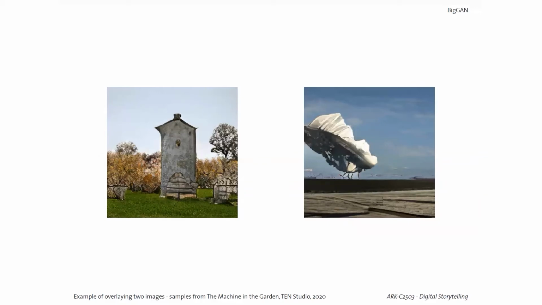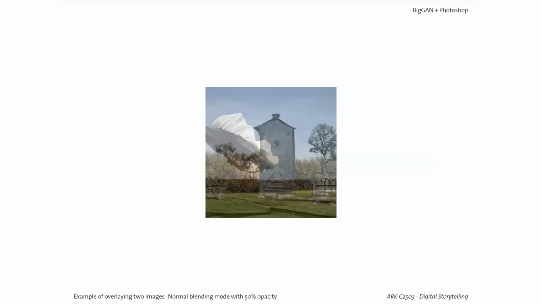But basically I have two images, and now what does it mean to put these images together? I can just overlay them. And in Photoshop, this is called a normal blending mode with 50% opacity. So there's an image on the top, and its pixels are set to 50% opacity. That means the alpha channel is set to 50, so just 50% of the color comes through. It's almost like having a transparent film. And this looks simple enough. I can of course change this opacity to make the front image come a bit further into view or not.